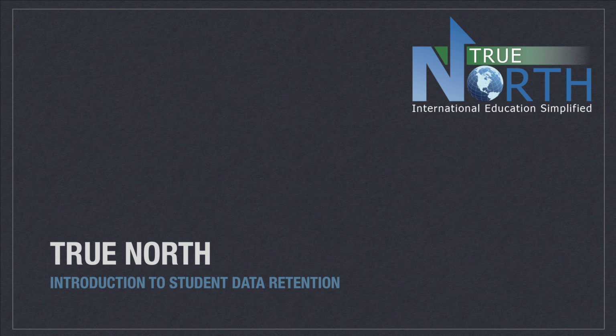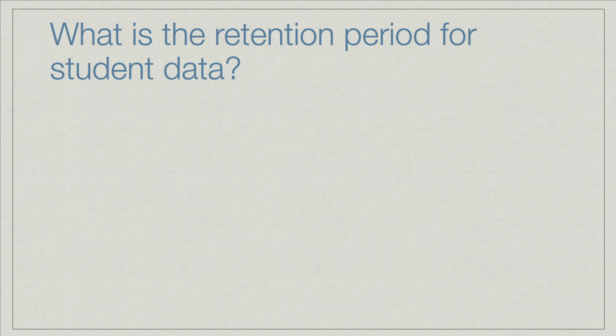Like many information systems, TrueNorth captures and stores a lot of personal information, and that information has a very specific purpose to ensure visiting international students have the best and safest experience possible while studying in Canada. Once that purpose has been fulfilled, TrueNorth is required to eventually delete historical student data once a predetermined retention period has passed. So, what is the retention period for student data?